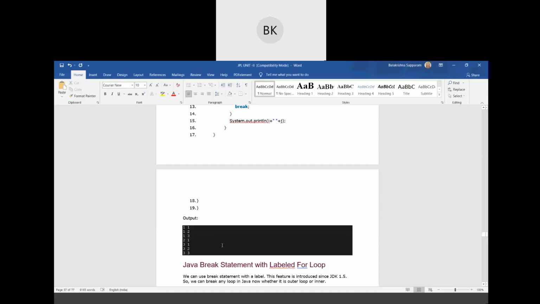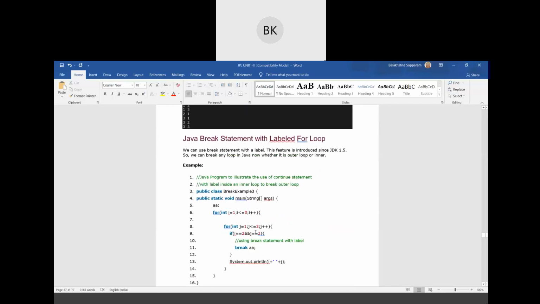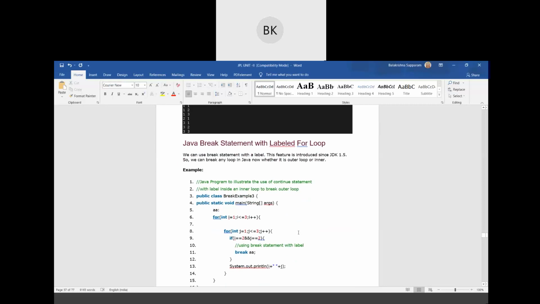That is a simple break. Now the labeled for loop. Labeled means, suppose I have to stop it. Where is the break statement here in the inner for loop?